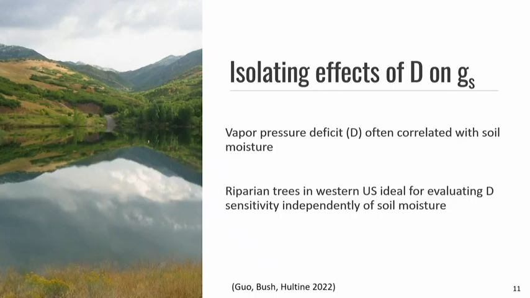As you can imagine, in most places, if the air is dry, the soil tends to be dry. If the air is wet, the soil tends to be wet during different times of year. But in this system, these riparian trees are drawing water from the water table, so the soil water isn't limiting, and I can use the dryness of the air to evaluate whether or not over time there are compounding effects of dry events. This is particularly important because we don't necessarily have a good prediction of what the future holds for precipitation or groundwater in these regions. We do know that the air is going to get warmer, and warmer air can hold more moisture, so VPD, or vapor pressure deficit, is going to go up.